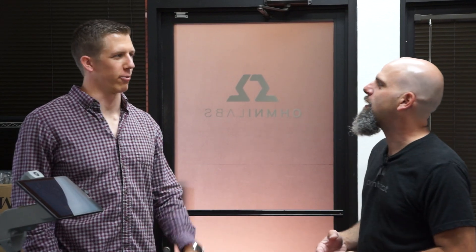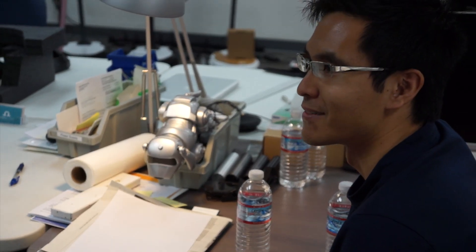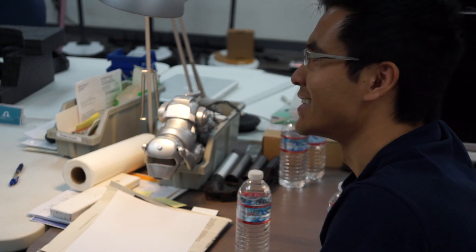Tell me what roles you guys are — what do you all do individually? So I'm the lead engineer, mechanical background, I help build the structure of the bot, the latest version, and work on all the 3D printers. I'm CTO and co-founder. I started with the early prototypes, building the bots, designed all the boards, write the software for controlling everything. We've had our fair share of 3D printer war stories.